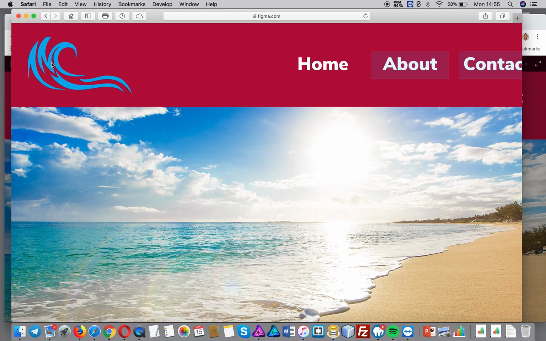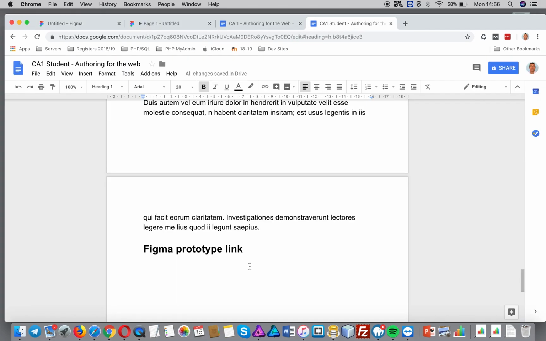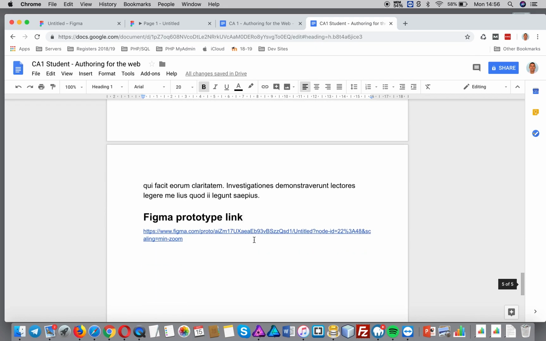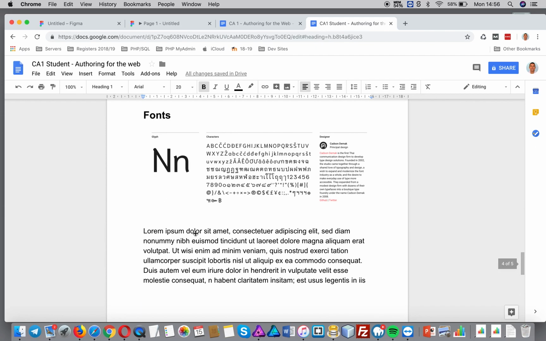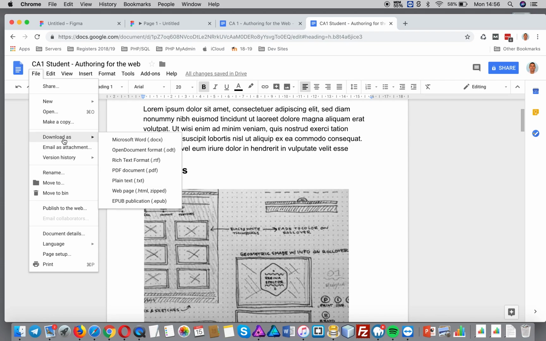Okay, so when you know that your artboards are linked together correctly, you can paste that URL down here. If you're using a different text editor, just figure it out for yourself, however you put in a link within Word or Open Office, etc. When you're done, you've got a link to the prototype there. What you need to do is export your document as a PDF.